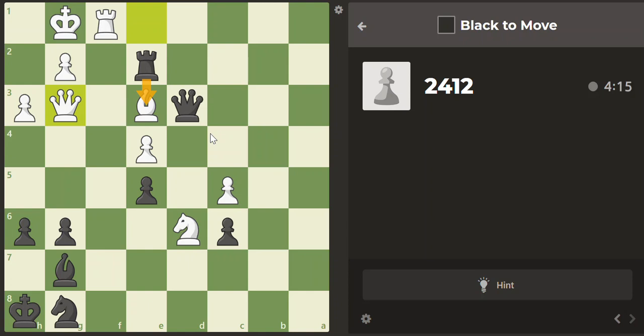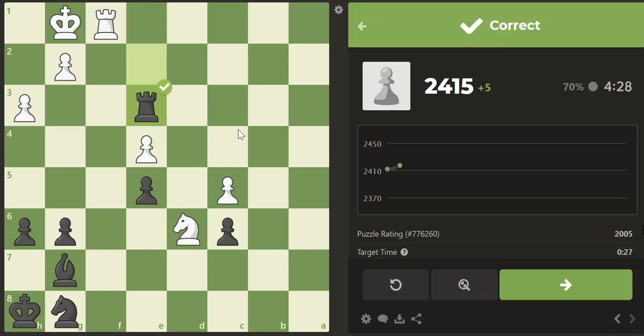Gives him more options because he's not in check. Yeah, he can take the pawn, I guess. Start attacking. Yeah, that's a mate threat. So I don't want to take with the rook. Let's play a more forcing move. Okay, that's it. So 2005 rated puzzle. Let's try another one.